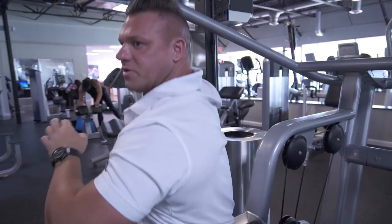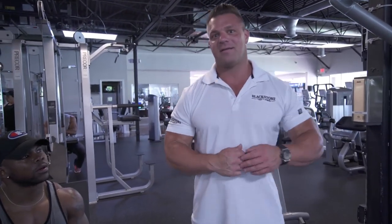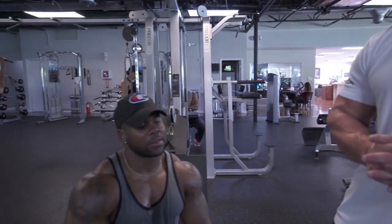A lot of people are scared to do behind the neck exercises. I actually love them, and I have bad shoulders. You just have to use strict form and focus on the squeeze. This is the last exercise they're doing, and we're gonna do a little old school 6 sets of 20 on these just to finish it up.